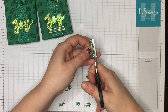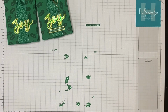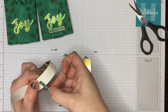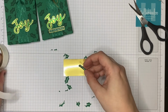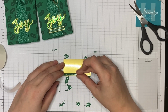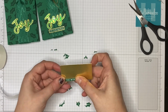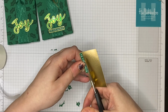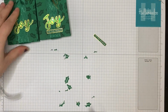And this is quite a narrow piece once you've trimmed round, so I will be using glue dots to adhere this. So I've got my piece of gold, I've got my glue dots, and I'm just going to pop one of these on each end. Like so. And then I'm just leaving ever so tiny border around, just so you get a glimpse of the foil, but not too much. Like so. There we are. And then just by eye, trim around that as well. There we go. So we've got both bits ready to stick on.